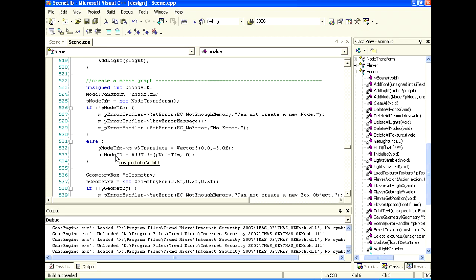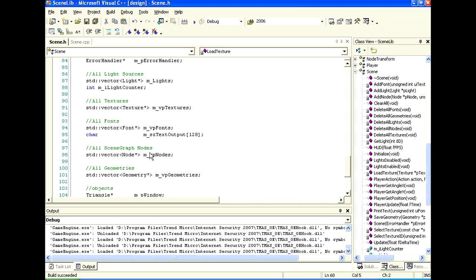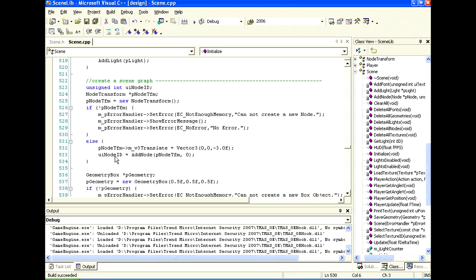And remember, the order that we put the nodes into our container determines the ID number. So the first node that we put inside the container is going to be index 0. So if we want to access it, we can just use this guy here and reference 0 to it, and we'll automatically get this node transform returned to us.